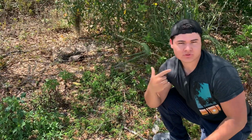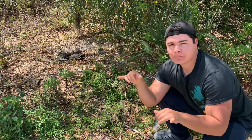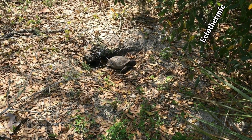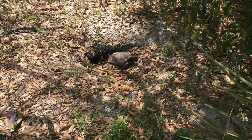In the deserts of California, we have desert tortoises that will move around the desert and dig burrows to live in even with the intense heat. It's the same concept here in Florida. It's highly humid, hot, and windy. In springtime, it's already hot. These tortoises are ectothermic, so they depend on the sun to keep them warm and healthy. They need to avoid getting overheated though.